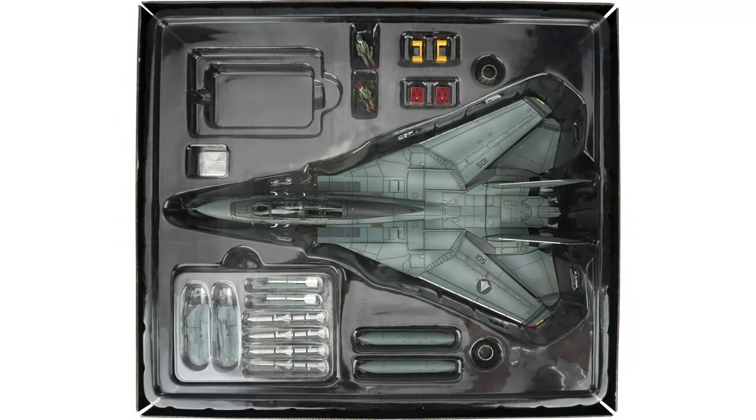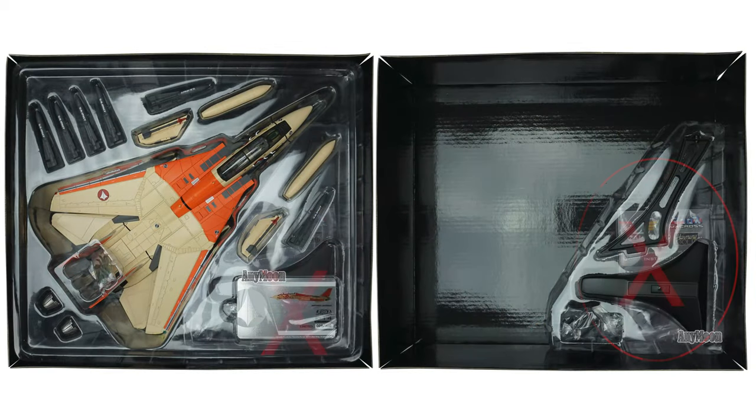Since this isn't an official release, there are some quirks. The model comes in a blank white box with some text indicating what's inside and the Black Aces non-brand badging. There's no flip-top lid and no artwork. Sliding the plastic tray out will reveal two other voids. The spot for the authenticity card is vacant, and there's no pouch with instructions. I'll cover what you need here, and you can find a scan of the instructions that were included in previous releases up on AnyMoon.com. Those previous releases also included a second tray that contained a display stand and a baggie containing standing pilot figures with bases, but those are not included with this model.